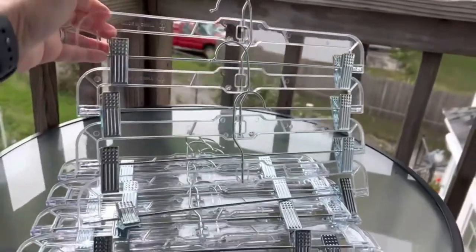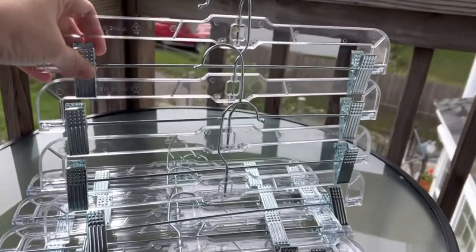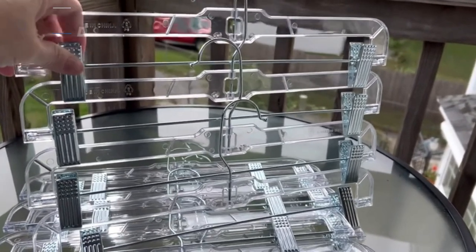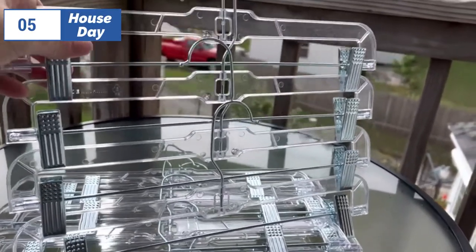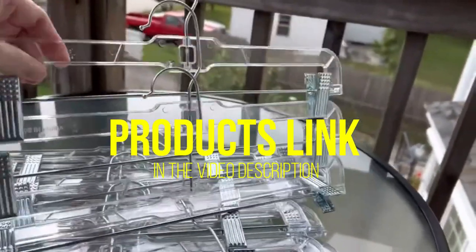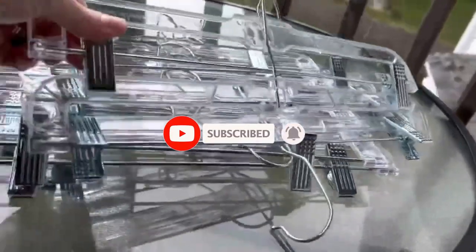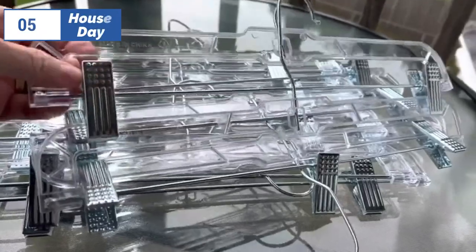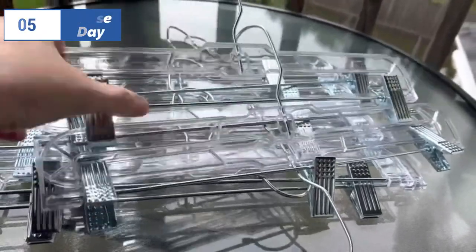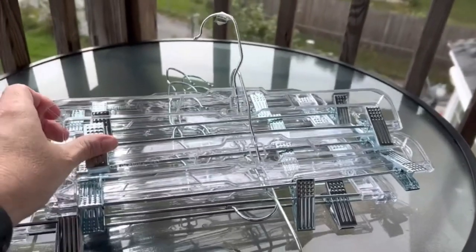The House Day Clear Plastic Hanger is a sturdy option for hanging pants and suits. It is made of plastic that can withstand heavy weight, and its unique design allows for stacking and space-saving. The hanger's adjustable clamps make it easy to fit different sizes of clothing, including plus sizes. The rotating hook is also useful for clipping and unclipping garments while hangers are stacked. Its best feature is its affordable price compared to other similar hangers. However, it is not the most durable and may break easily under pressure. Overall, the House Day Clear Plastic Hanger is an excellent option for those looking for a good deal and reliable performance for hanging pants and skirts.